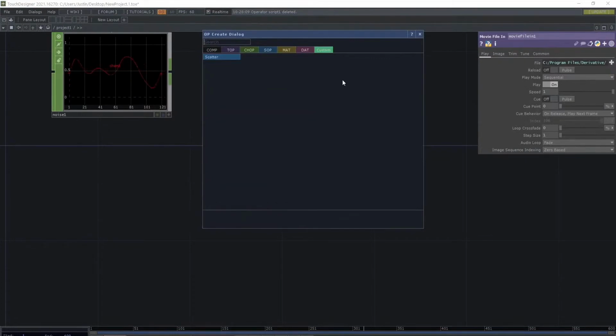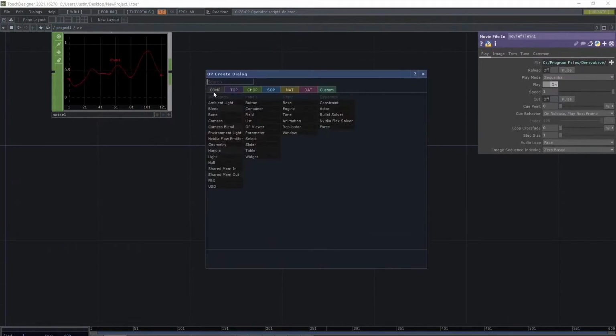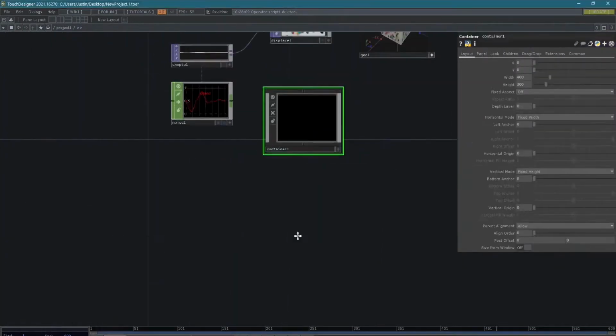So hit tab again, customs, installable plugins that are written in C++. There's not a whole lot out there that I've seen. And tabbing back around to the front, COMPs are compositions. So it's things that have multiple acting parts in them, but also when you're doing things in 3D space like SOPs, you're going to need a camera, a light source, and a geometry to render that into 2D space. So we'll get to that. But this is also where you have your containers.